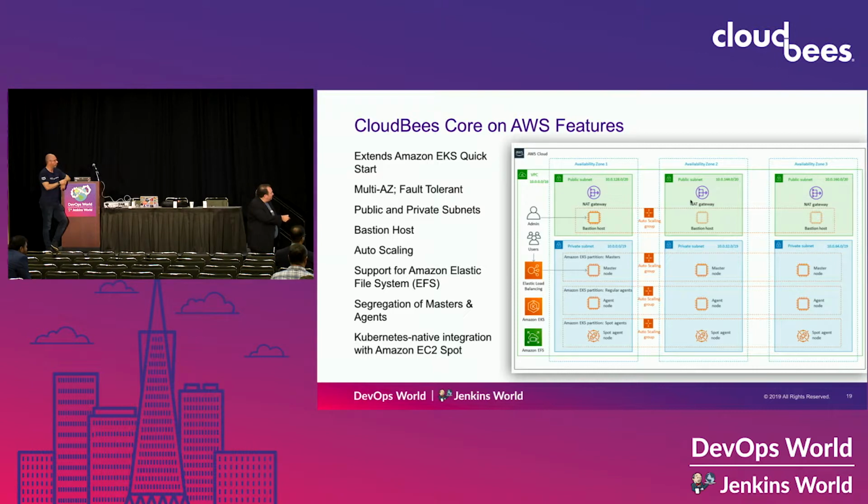The first is, if you look at these three columns here, those are three different availability zones that are available in the region. The reason that you would want to span your components across availability zones is for fault tolerance. So that if a server goes down or if an entire zone goes down, there's other resources already online that your services can be rescheduled onto.